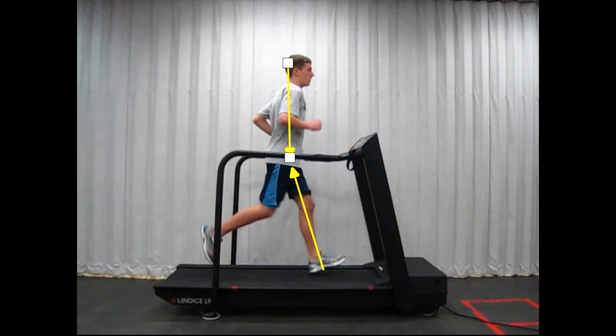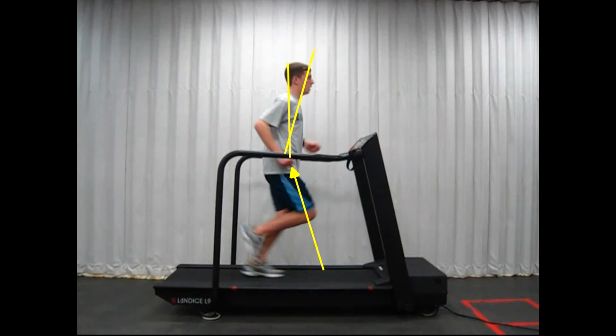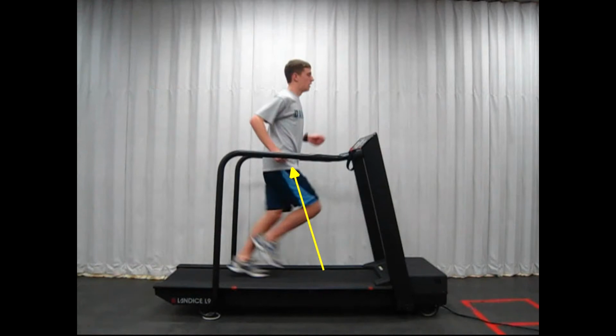See, he's fairly upright here. Sorry, the arrows are off there, but we're going to get him doing a little more forward lean, which is going to get him kind of running downhill. Now, he also has this arm that kind of chops up and down, and this is, again, the old school way that I was taught to run years ago, is just let your hand brush your hip. That keeps you too square to the target, and you see how low that hand is, how big that angle is.